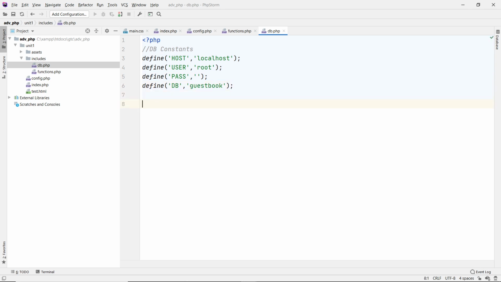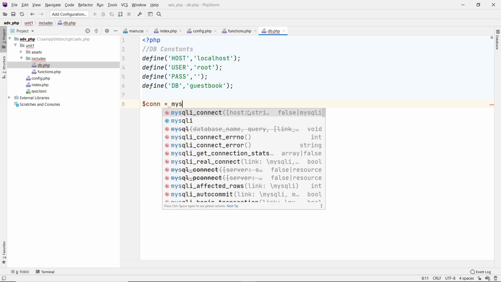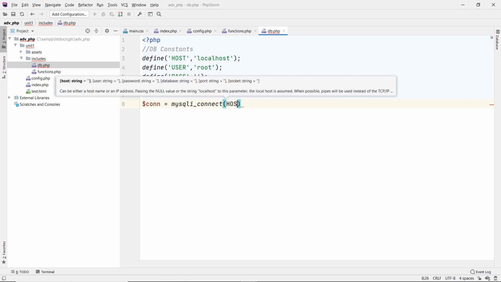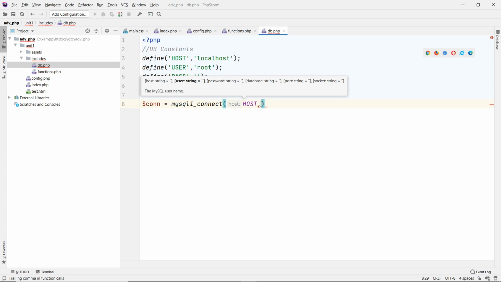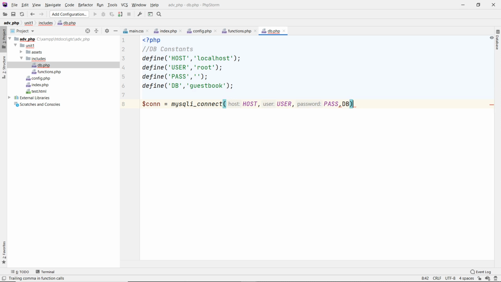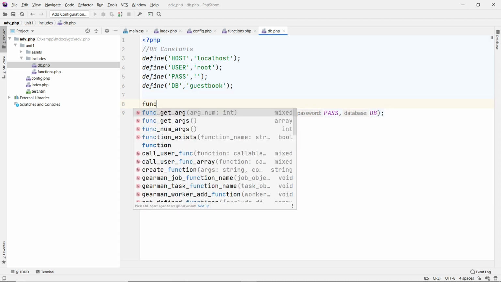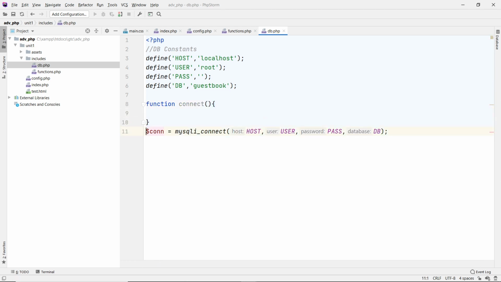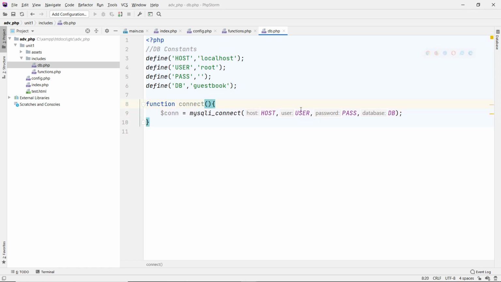And then now, so my DB connection, so instead of saying con equals MySQL connect, right? I put here host, and then user, and then pass, and then DB. Right? Instead of doing that, you're going to put this into a function. So I have a function here called connect, and then I'm going to return this connection here, right? So I'll move that up there. So I'm going to return that instead.